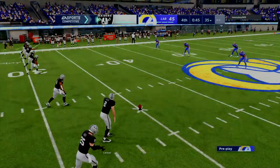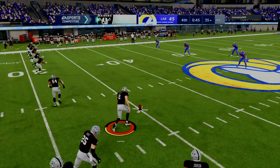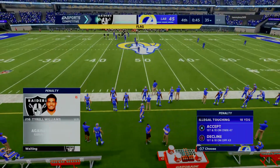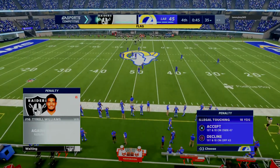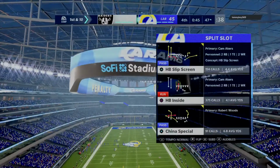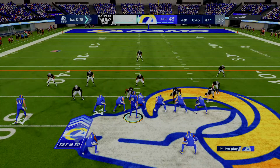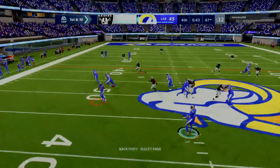So 2 scores down. Time definitely not an ally, but here comes the onside kick. And they've got it. They recovered it. They hang on now, though. There's a penalty flag down. So they touched it before it went 10, and that's obviously not going to help their comeback bid here in the 4th. No, not at all. And they're trying to get something going after one there. But you've got to give yourself a chance. Let it go 10 before you touch it.